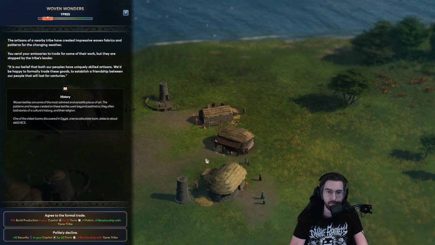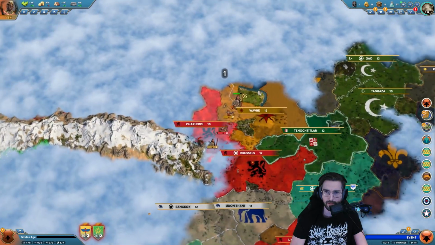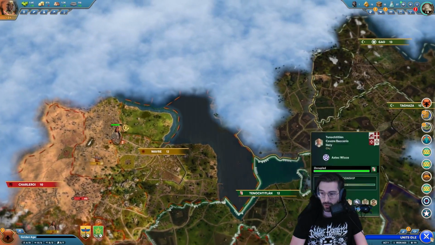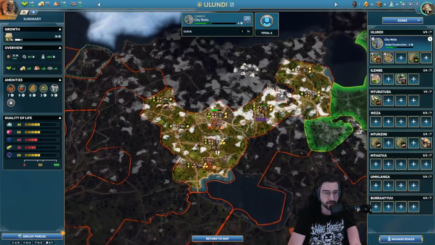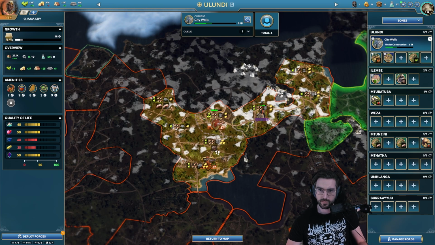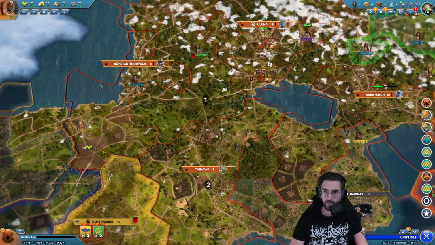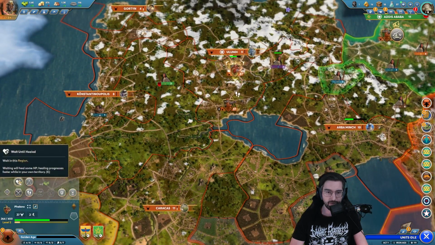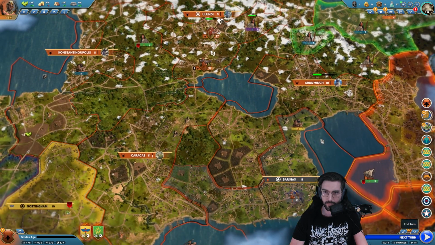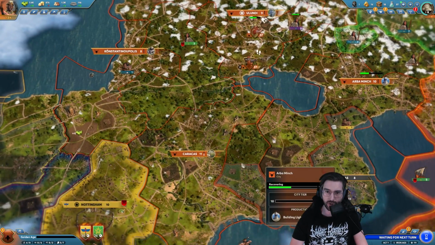The artisans of a nearby tribe have created impressive woven fabrics and patterns for the children. Ypres is nowhere near me, and I can get 10 security in my capital for 30 turns. You best believe I'm going to take that. Puts our capital up to 50. That's looking very nice. Those guys are heading to Caracas. These guys are going to fortify, heal. It's a bit expensive to rush.